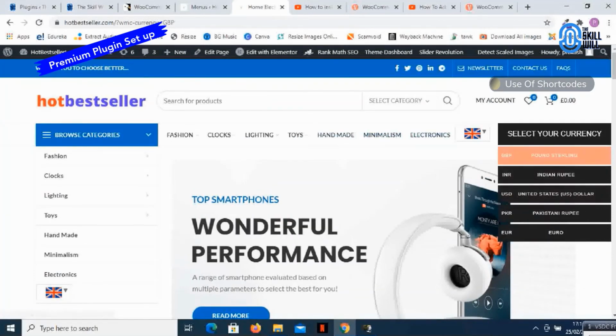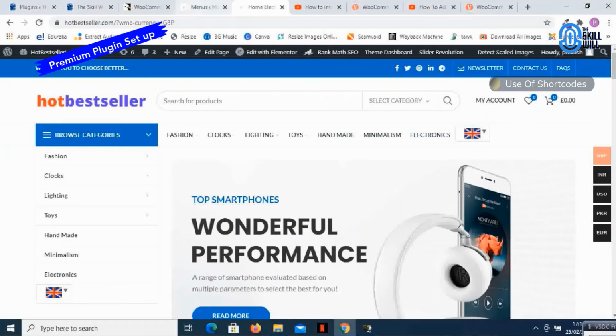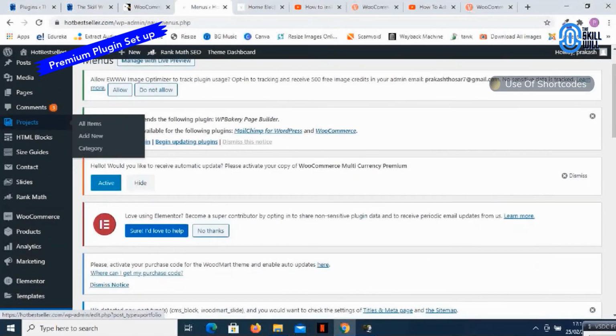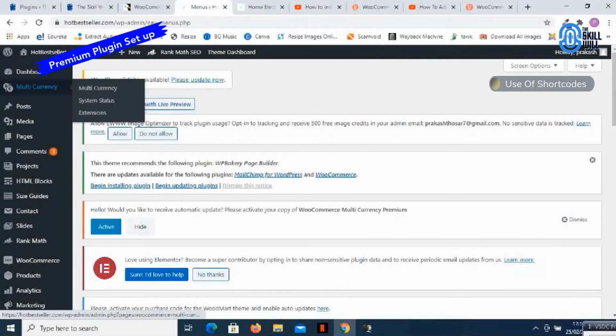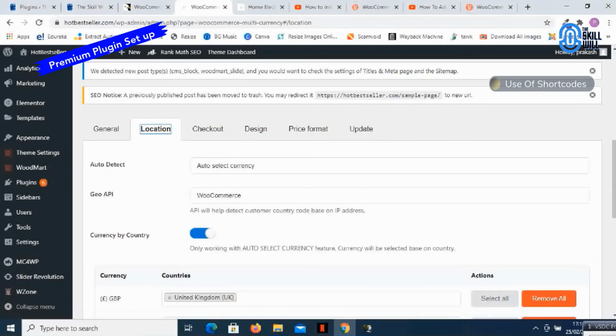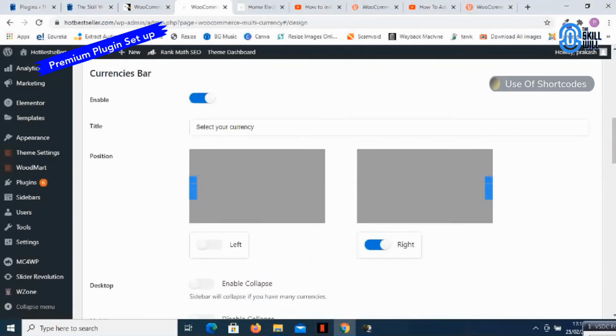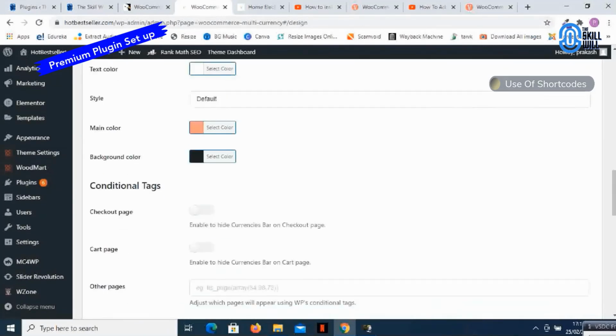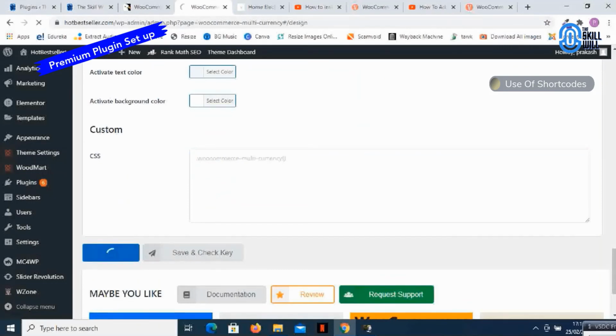Right. So you can disable this if you wish to disable it from the multi-currency settings. So location, design, currencies bar. So I don't want the currency bar to be shown, and I will just save it.